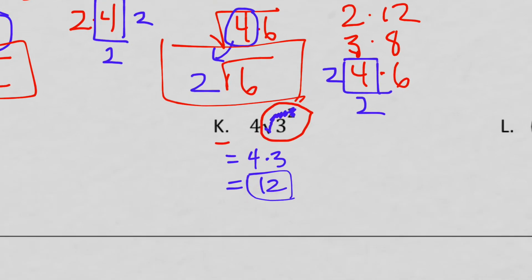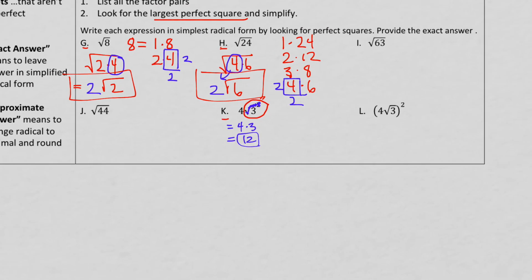Guys, one more thing I want to show you, just to give you the other variation. Please understand that when you have a square root, I can also write it as a fractional exponent. So the square root of 3 is the exact same as saying 3 to the half power. Okay, we're going to see this more and more. So if I did this in this example, and this is a little bit more advanced, but I'll show it to you once. I can say this is the same as saying 4 times 3 to the half, and then squared.